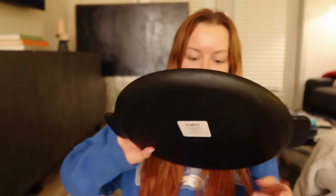Okay, now we're gonna go through Target because I did get a lot of other things besides just the cleaning products that I showed you guys. First thing I was really excited about is this little tray. I have a vision for it on the counter in the corner with a couple other things. I need to get fresh flowers tomorrow with like a vase.